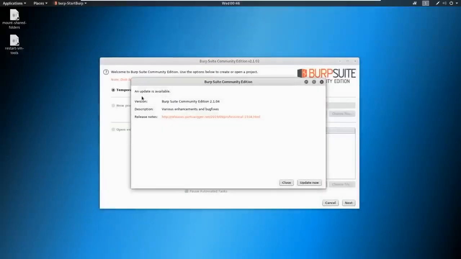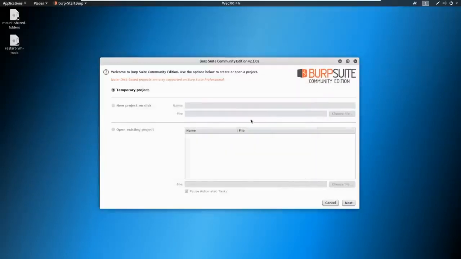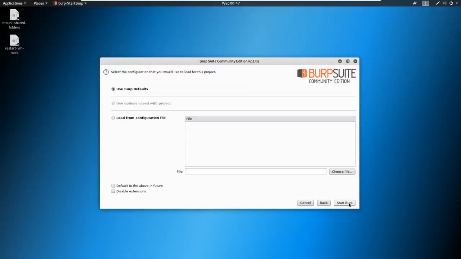You might need to accept this license agreement when you first start. Go ahead and accept that as well. And if you see an update screen, go ahead and just close. We are on the community edition, so we will have limited features. We'll talk more about those when we get to the web application section, but I just want to introduce you to what Burp Suite can do in a very basic form and how we can gather some information out of a website from Burp Suite pretty easily. So let's go ahead and select temporary project and click next, and then select start burp.